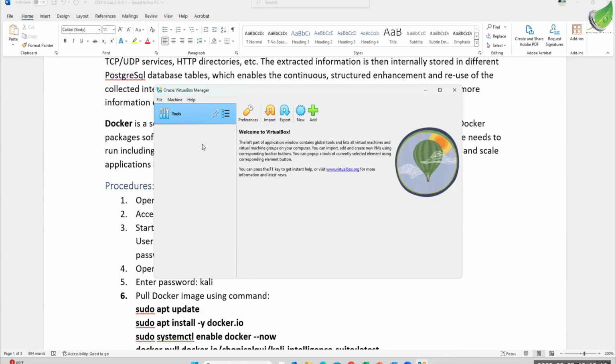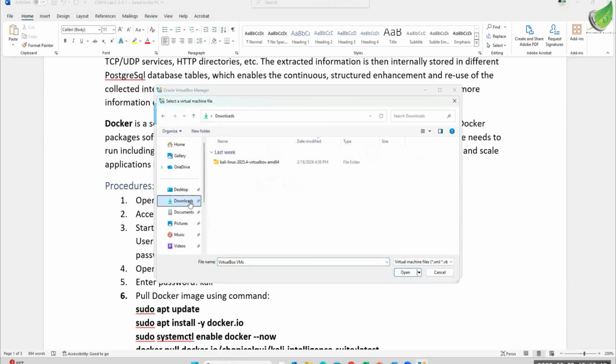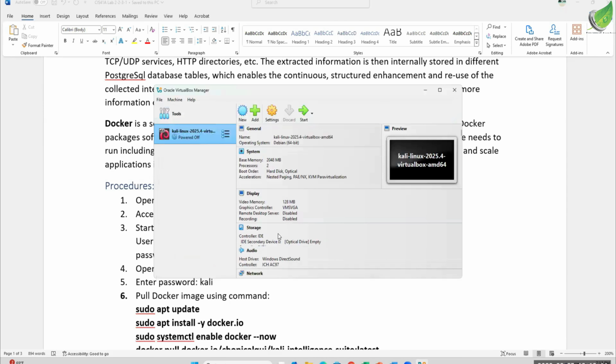But let's say that I don't have it on my playlist like this, so I'm going to click add. I'm going to navigate to my downloads folder and find my extracted folder. Open it up, open up the subfolder, and then find my blue file, which is the VBox file. I want to use the recent one, so if you have the old one, don't click the old one down here. Click the more recent one that you downloaded and extracted. If you get stuck here, let me know. I'll help you. Click open.